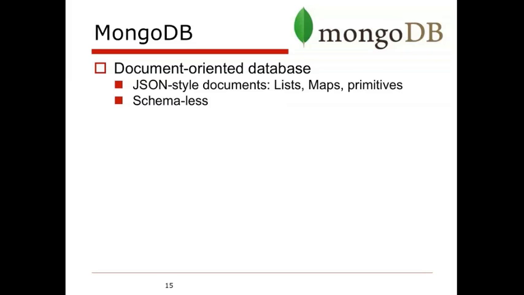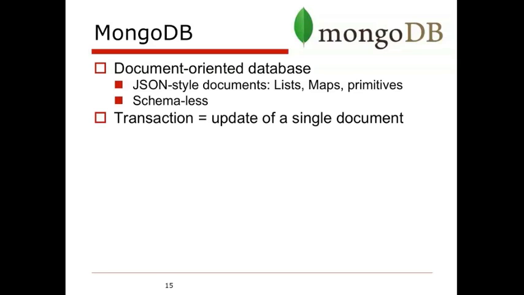So it's an object that has a set of name-value pairs, and the values can be primitives, strings, numbers, etc. They can be lists of other documents or primitive values, and values can also be maps, or lists of maps, or objects. So it's a recursive data structure, which means one document can actually contain quite a lot of data. And it's also schemaless. So you can have a collection of documents, but they don't have to have the exact same identical structure.